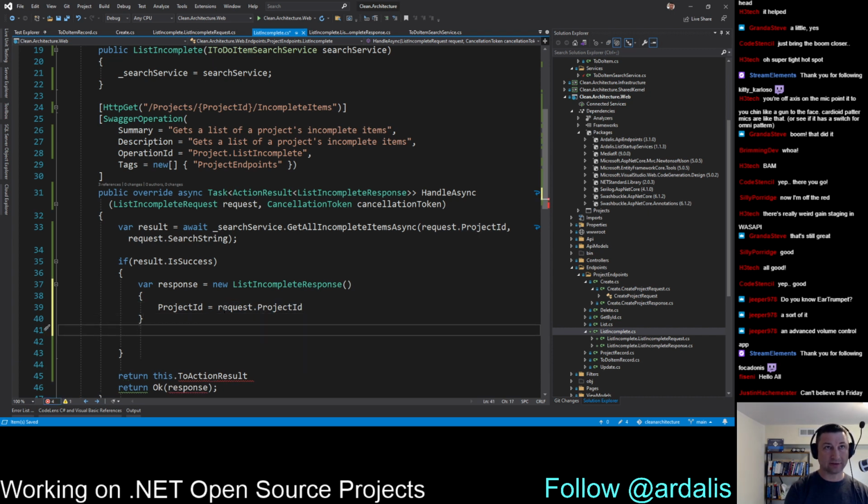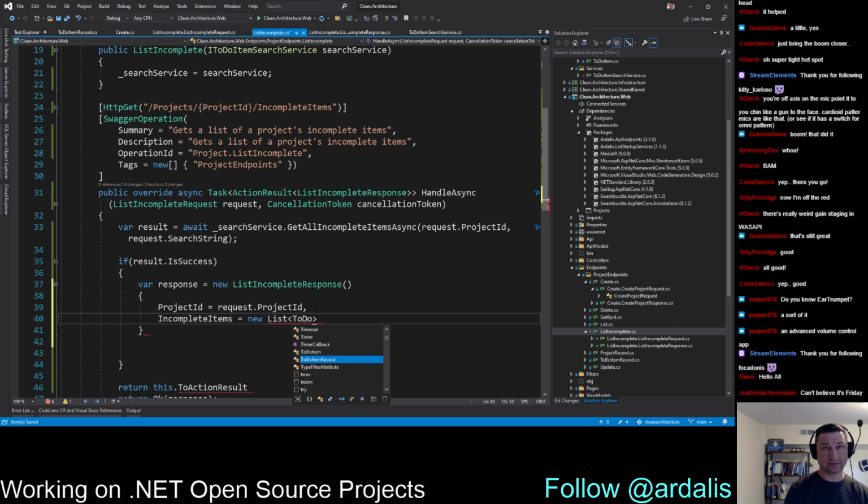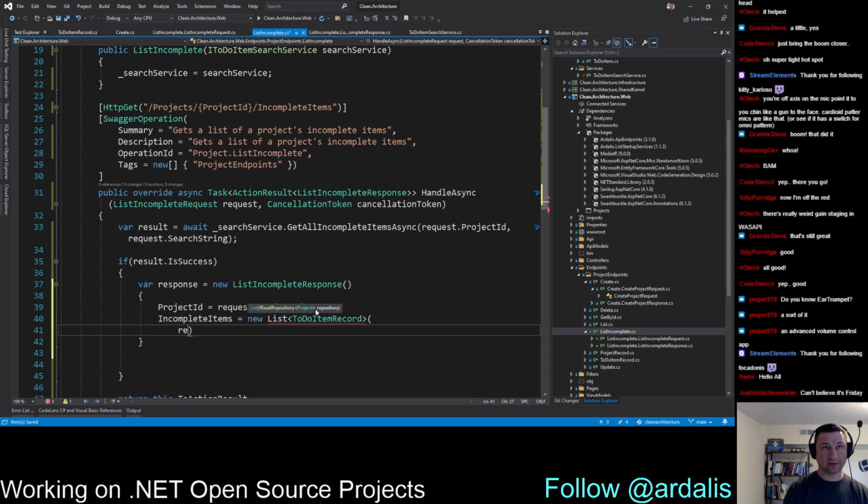Can I do it all here? I can probably do it all here. So incomplete items equal new list of record, new list of to do item record, which will be populated with, what is it? Result dot value dot items.